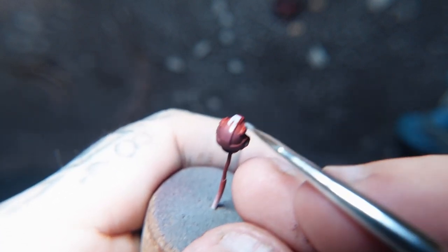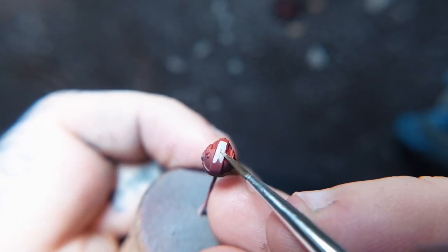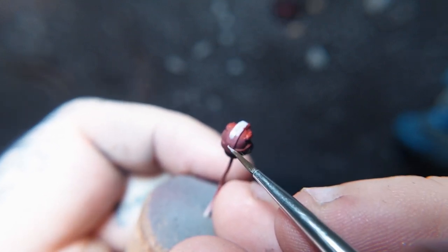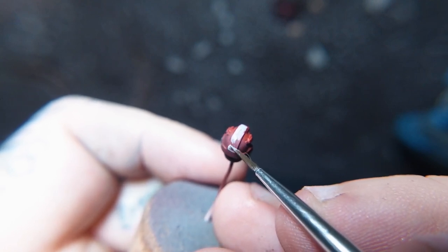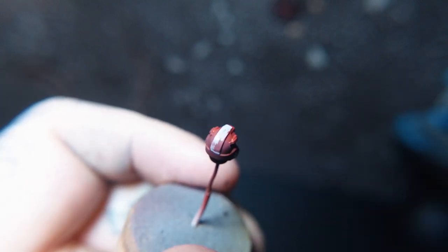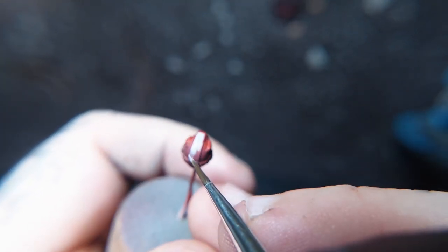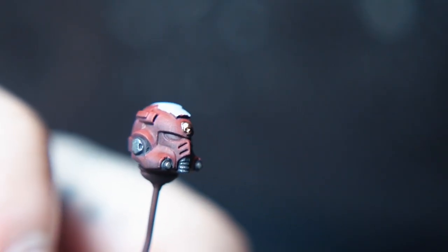The helmet itself — I wanted a different colour than the rest of the model just to give it a little bit of character and a different look, like it's some sort of captain or something. That's hence why I painted the white stripe going down his helmet. This is quite a tricky face, so you want to take your time if you're base coating it out. For the red itself I just used Blood Angels Red Contrast Paint by GW, going over that zenithal again. Adding little stripes and details here and there to your miniature can really give it that little bit of character.